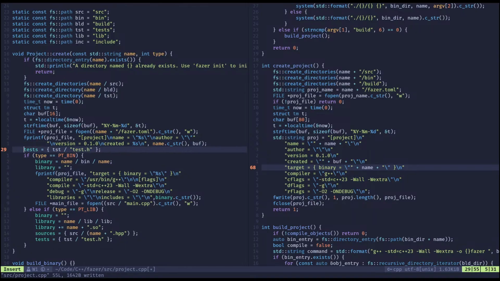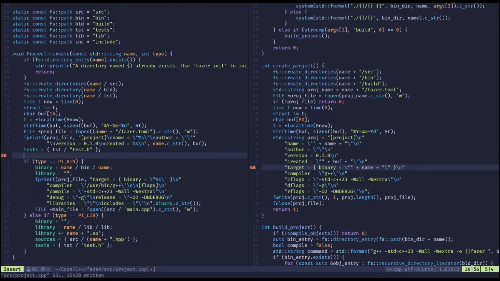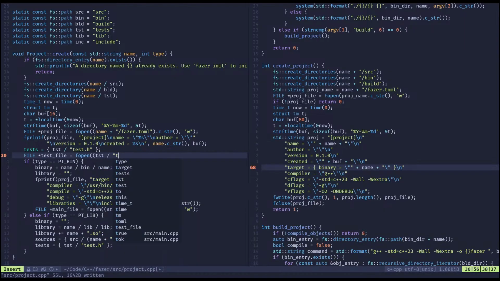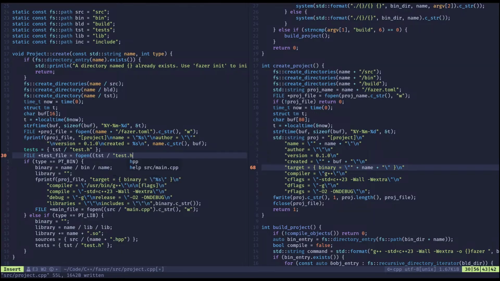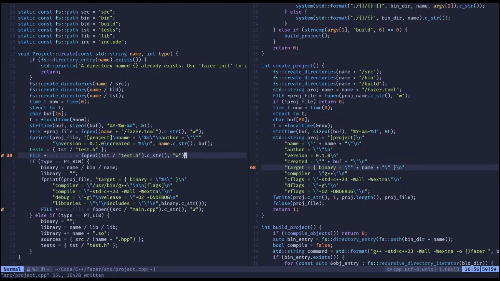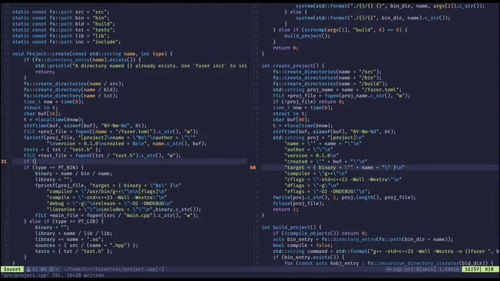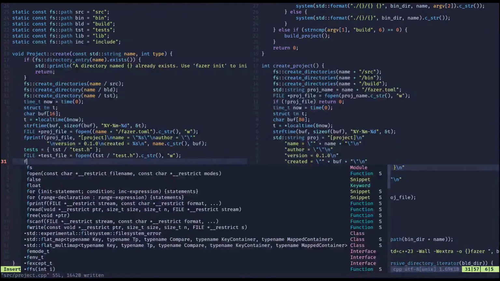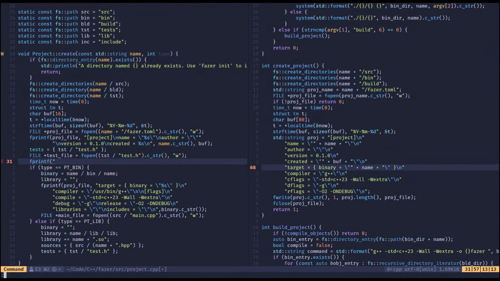So go ahead and if printf, and here have to see what's it?